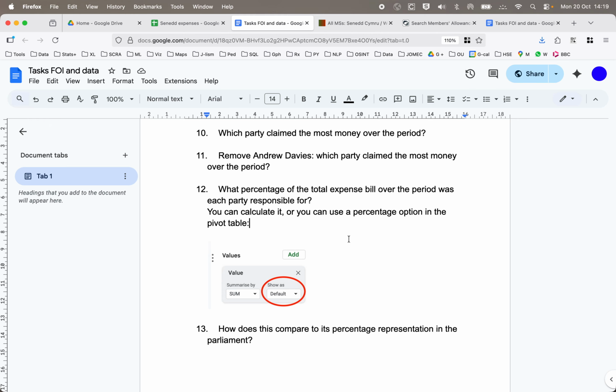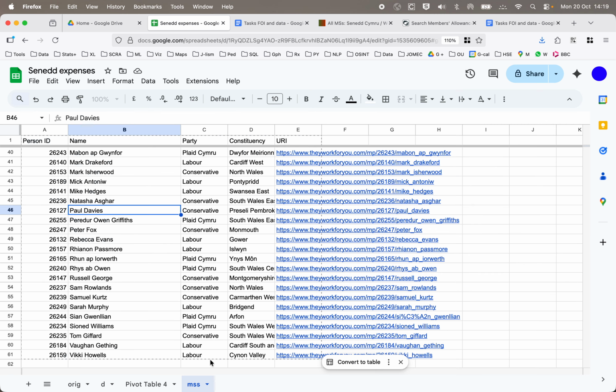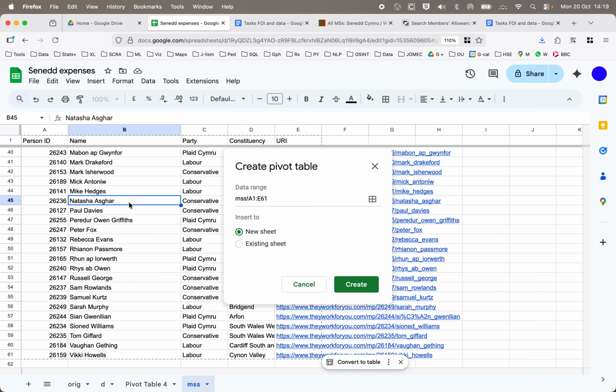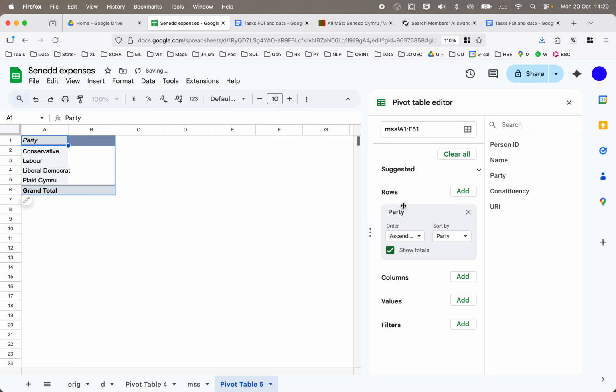How does this compare to its percentage representation in the Parliament? Okay, so the last bit here then will be, if these are all the members, then now this is carefully not updated, but all we need to do here is make a pivot table, and then in the rows we're going to put party, and then it doesn't really matter what we put in, but let's put name.